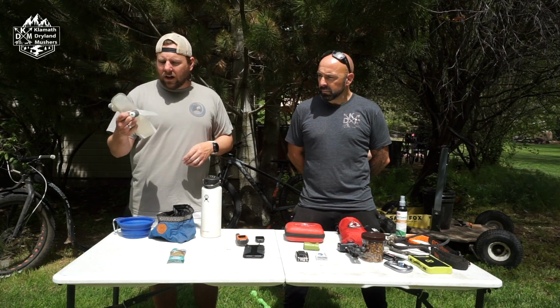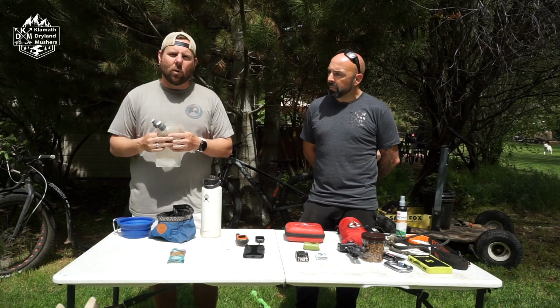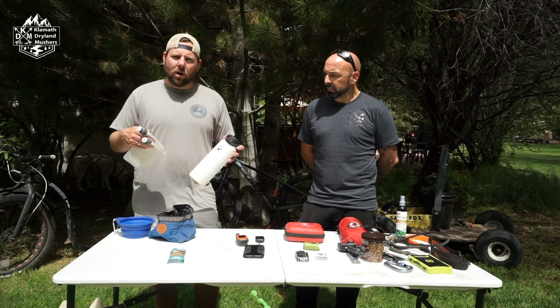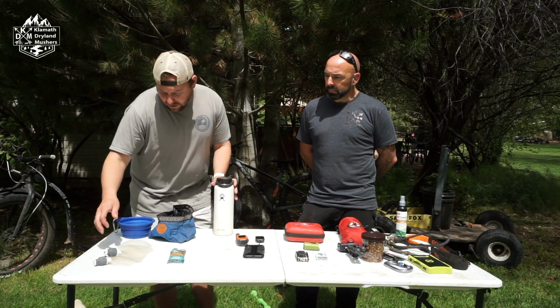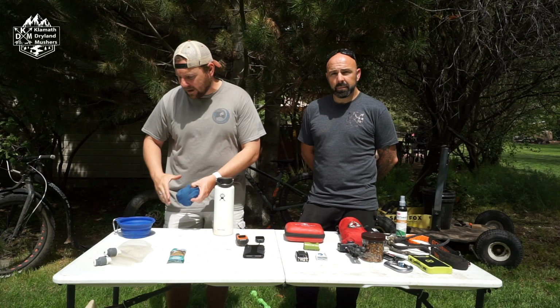So we've got these little flexible water bottles. These work really well just to fill them up, throw them in your backpack, and they shrink down after you've taken the water out of them. You can always just take your favorite water bottle. Definitely a water bottle on the bike. We always have a water bottle on our bike because you need to make sure that you have water too. And then something to give the dogs water in. So you've got these nice fabric bowls that collapse up really tight so you can just cram these away in your backpack.